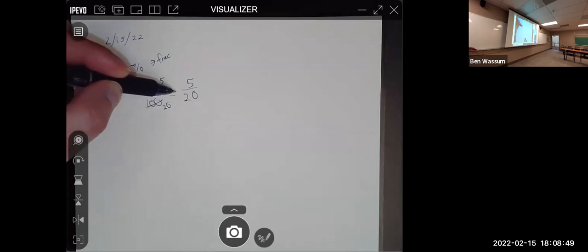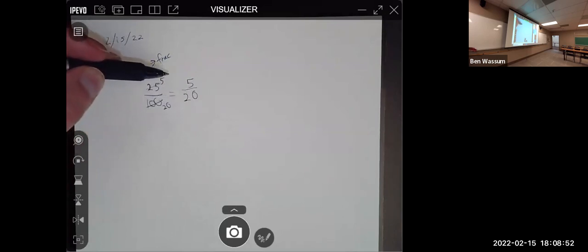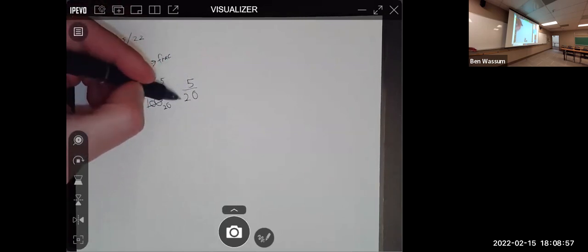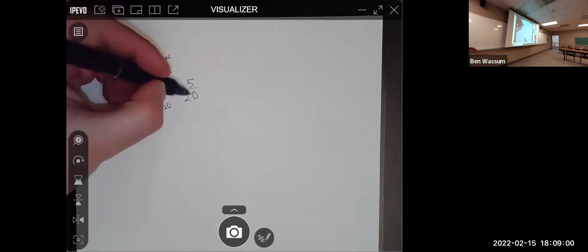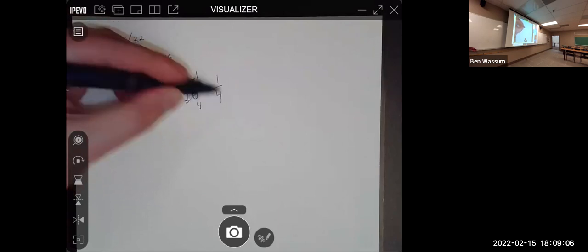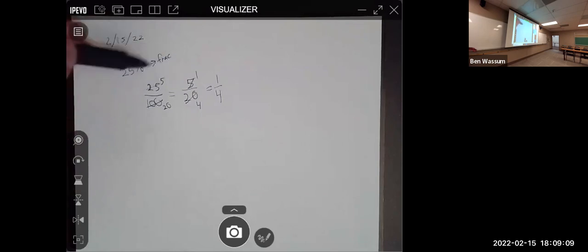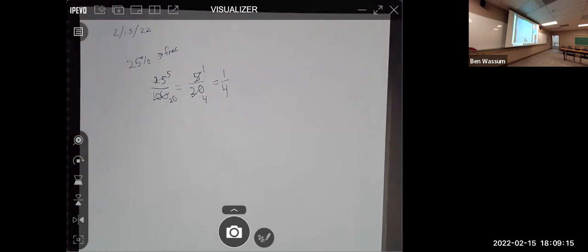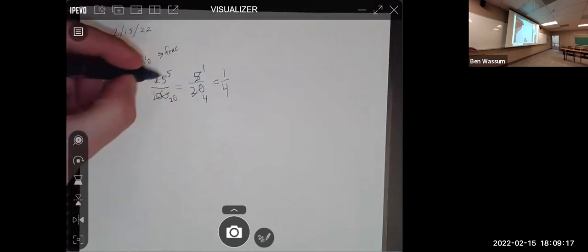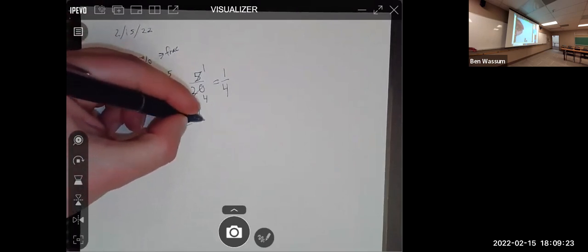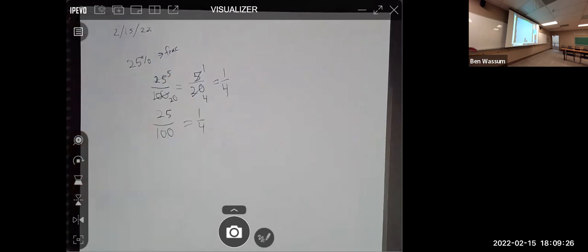So we could actually take that and simplify it even further. Say, hey, I can tell right away that 5 goes into 20, right? So 5 would go into here 4 times and 5 would go into here once, and you would still end up with that 1/4. So sometimes you might have to take a couple of steps, and that's perfectly fine. That's 100% fine. Doing this work right here, if that makes just as much sense to you as going straight to that, then you're good. Same end result, you're peachy.